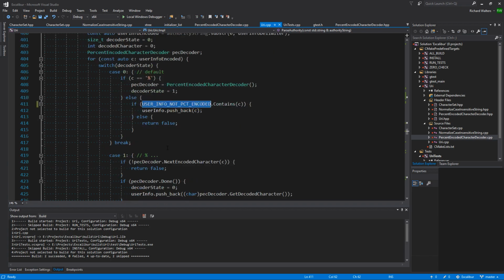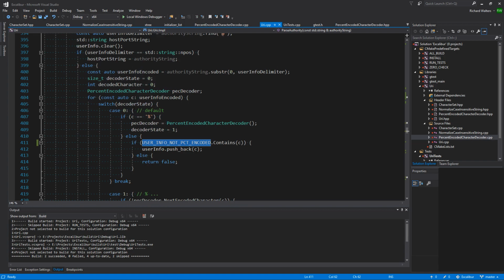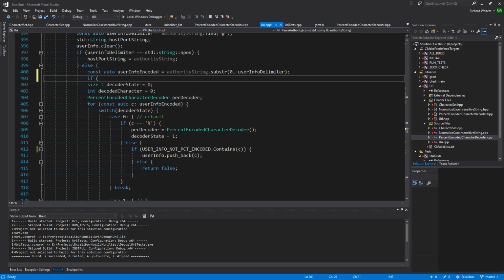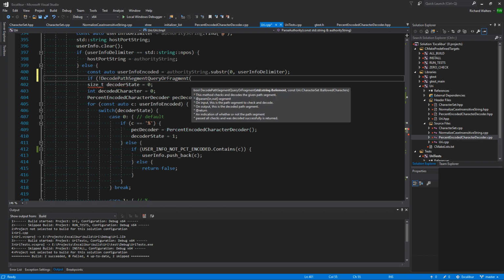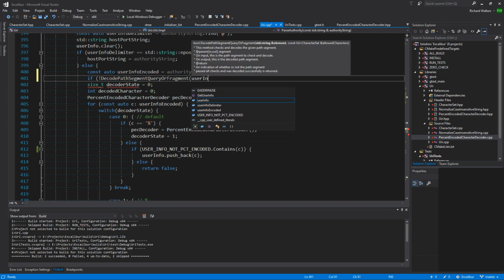So we are building user info. So we can say if not a decode, we're going to have to fix that name. User info.